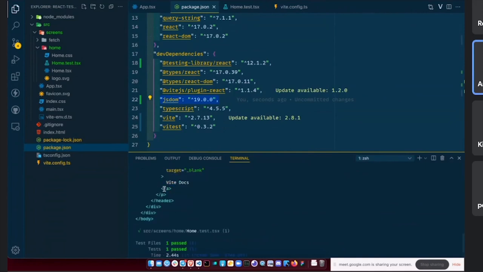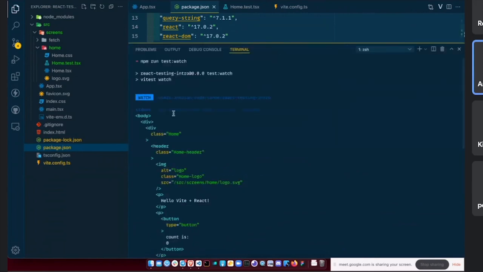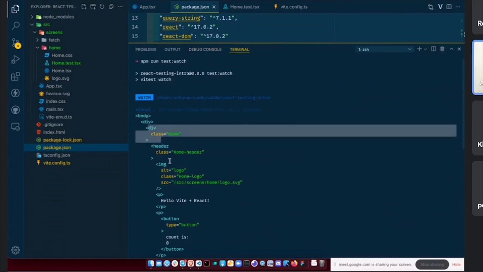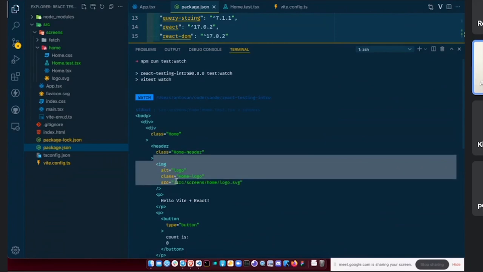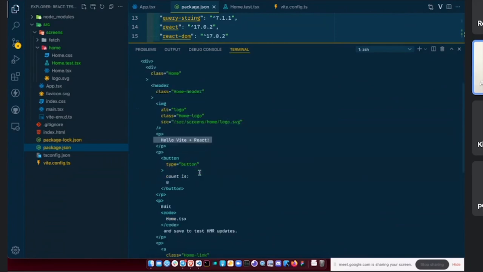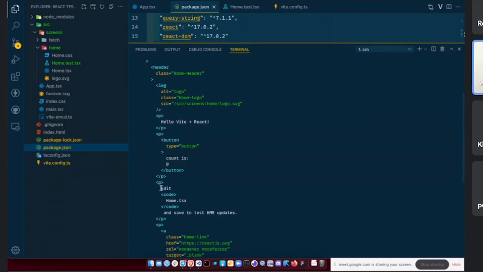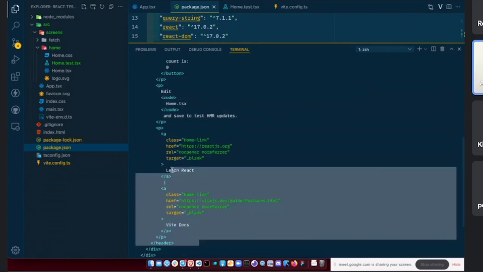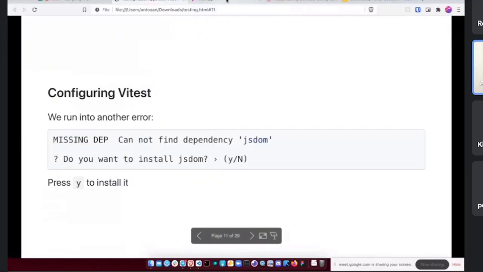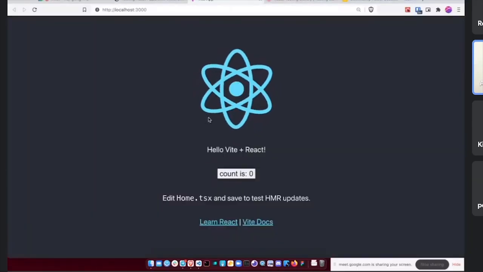And we have a test passing. And here we can see what the debug script printed to our console. So we have the DOM structure for our component. We have a body tag, and it has a div with a class of home and a header with an image, and it says hello Vite. It has a button which right now says count is 0 and renders some 2 links at the bottom. So this is exactly the same app that we have here on the page.